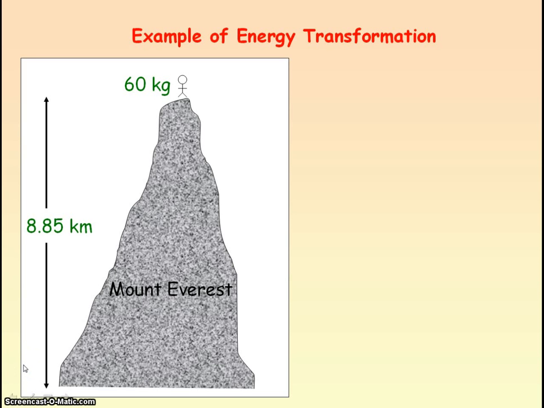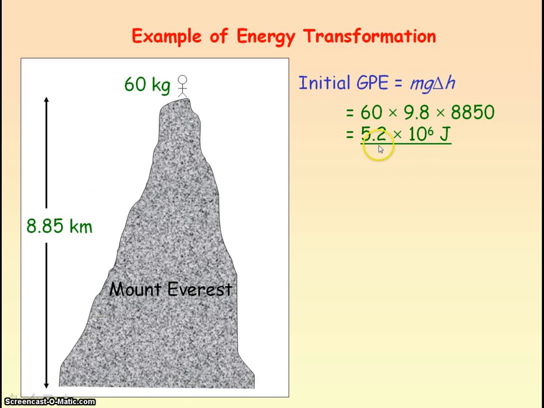I'm now going to do a calculation involving energy transformation. We have a man who is initially at the top of Mount Everest, so his initial energy is in the form of gravitational potential energy. We can say his initial GPE is equal to his mass, which is 60 kg, times the gravitational field strength, or the acceleration due to gravity, times the height. The height, relative to the ground, is 8.85 kilometers, which, to get kilometers into meters, we have to times by 1,000. That gives us an initial energy of 5.2 megajoules, mega being 10 to the 6.